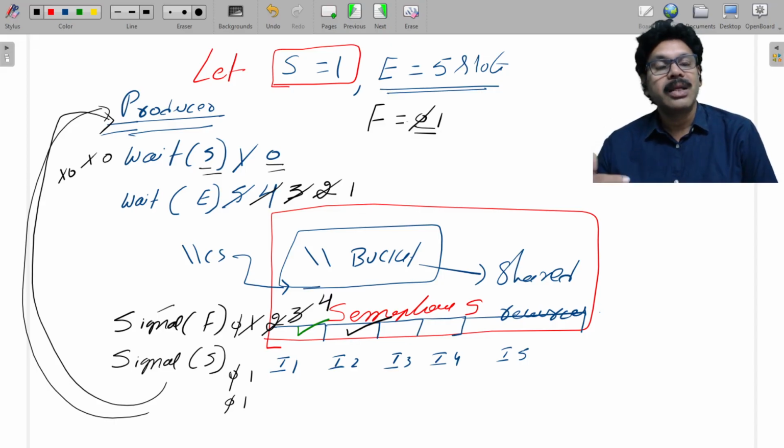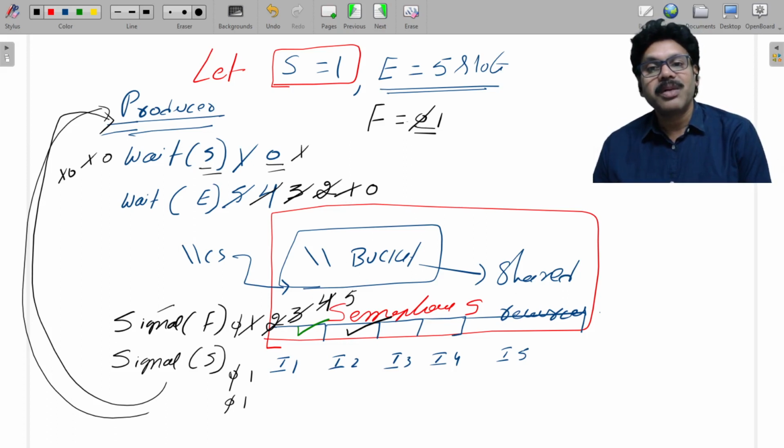See, it is decrementing and incrementing in parallel. Empty slots are decrementing. Filled slots are incrementing. Then after that, once more time it becomes 0 for empty and yes, 5 for filled. After that, one more time we try to start. If S goes from 1 to 0, I don't mind. But E is 0, so what is going to happen? Unsuccessful down.